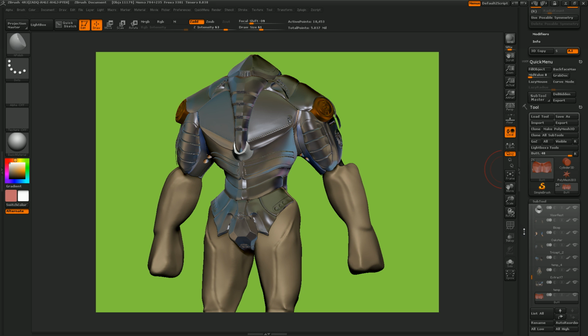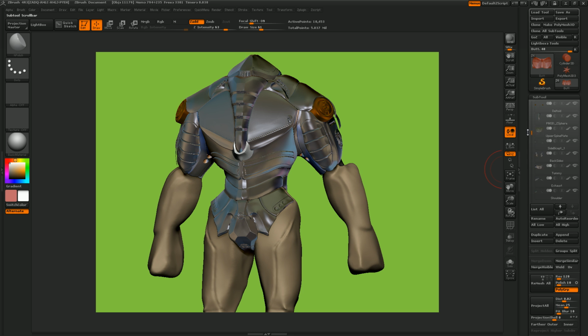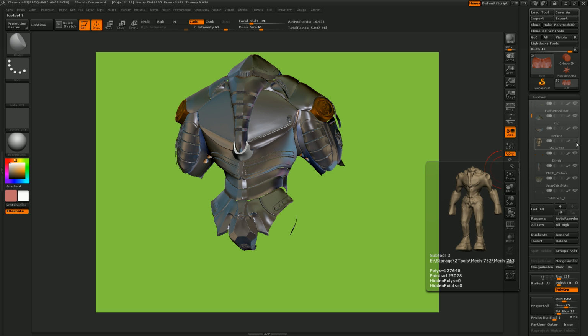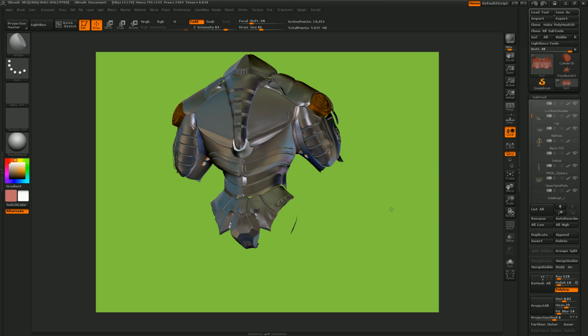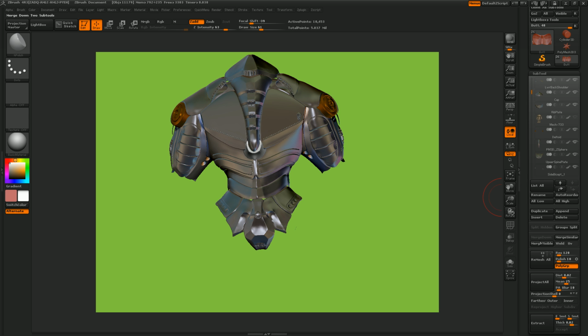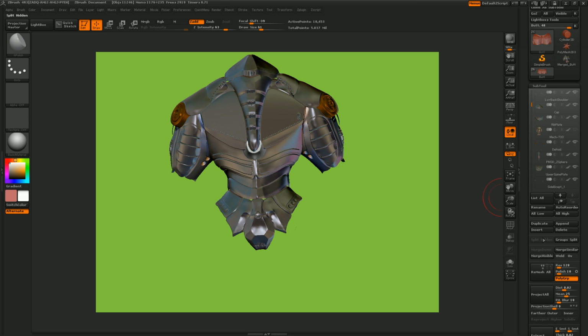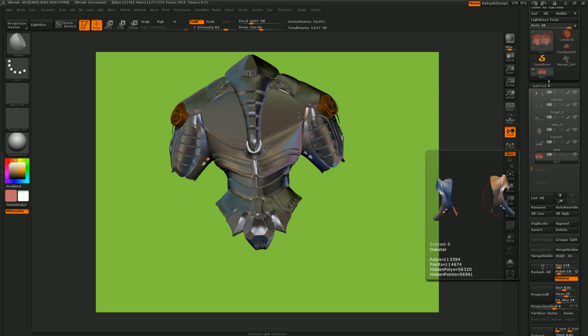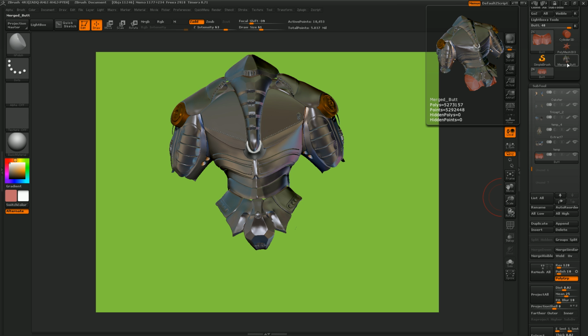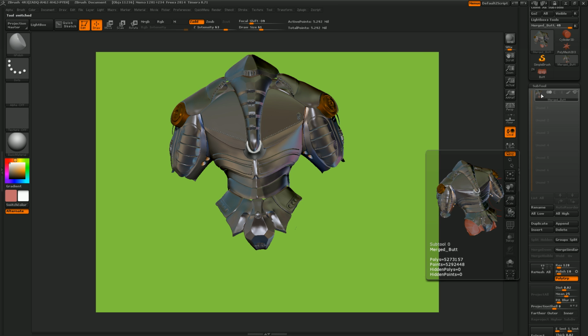So when I've got the whole shebang done there, I can just delete this. It will hide the base mesh. Let's say that's the whole model done with all these parts. I would merge visible, I think. Merge visible, let's see, the merge visible will merge all subtools into one tool. A new tool will be created in the tool palette. Okay, so there it is, there's the merged.